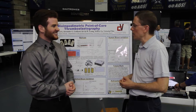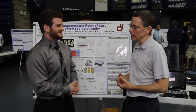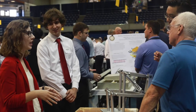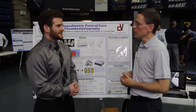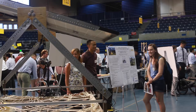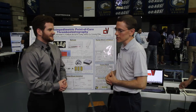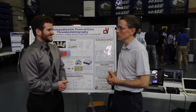The showcase is a great opportunity for students to present themselves and their work. Part of what we try to do throughout the design program is give students the chance to present themselves in a variety of ways — through written documentation reports, through formal design review panels, and in the end through a symposium like this. It's important for them to communicate effectively in a variety of forms, and the showcase gives them a chance to interact with industry professionals.